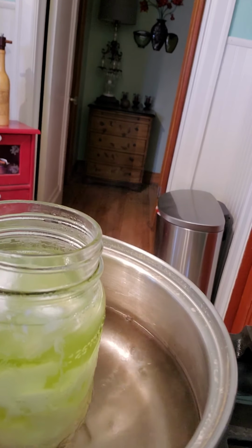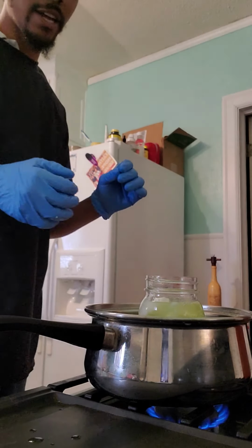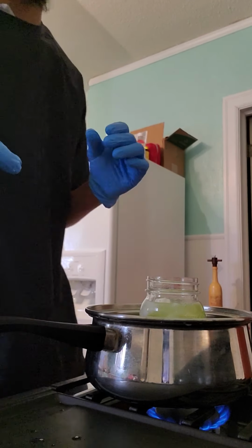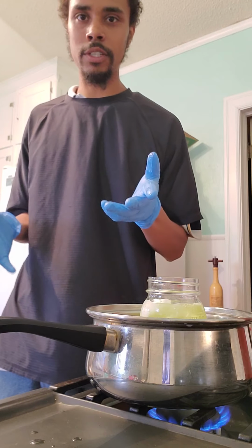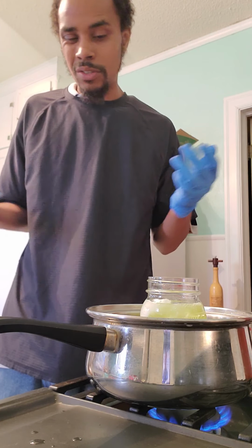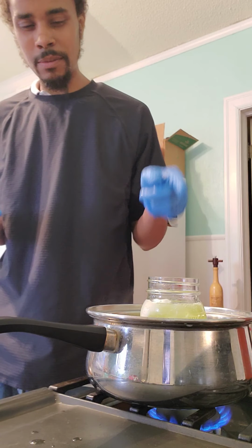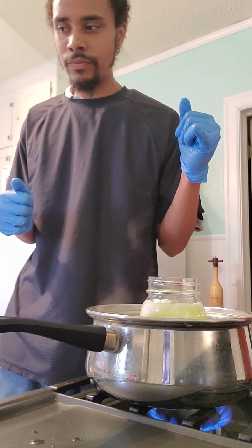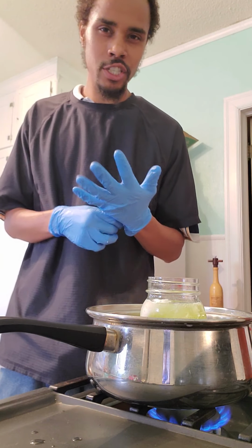Alright, and I could put a little bit more in there so I get some more out of it. But what I'm gonna do is make a whole jar of this, because it'll help for a lot of other rashes too. This will help with eczema. I can't even honestly remember how to pronounce this rash that I'm treating right now, because the only time I ever heard of anybody even having it was when my aunt had it. My great aunt had it, and so I just made her something that I know will work for the majority of rashes. This should even help with herpes simplex. I would like to say a more severe version of herpes is shingles. It would help with that, but I've never actually used it on a person that has that.